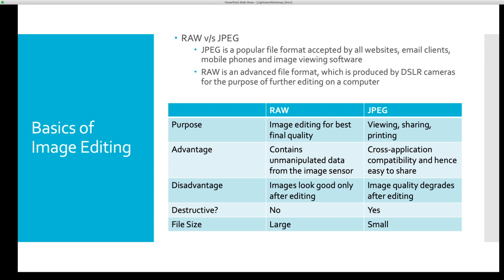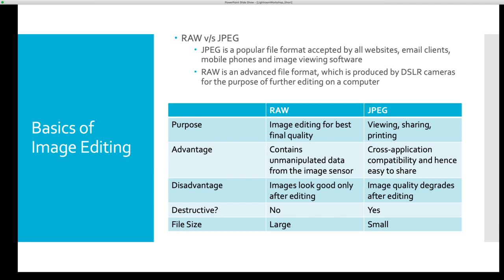Now, when I say that a RAW file is not destructive, what I mean here is the integrity of the original RAW file is never changed, which means that any editing that you do on the RAW file, you see the output of that only when you export the RAW file either as a JPEG or as other file formats such as TIFF and PSD. Now, TIFF and PSD are non-compressive file formats, unlike a JPEG file, which is a compressed file format, which means a TIFF or a PSD contains all the original data like a RAW file. But the original RAW file as such cannot be edited, as in you cannot change the integrity of the original RAW file.